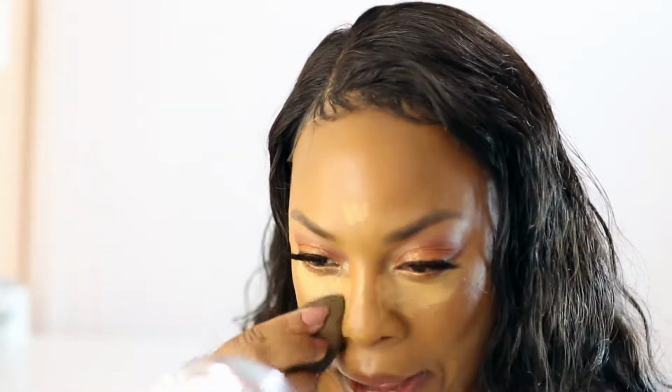So I'm gonna go ahead and take my beauty blender. I forgot to wet it, so I'm just gonna spray it with some Fix Plus. Now I'm gonna go ahead and blend out the concealer. You can allow it to sit a little bit longer, and that would make it get a little bit dry, but once it gets dry, you'll have more coverage, but it also takes a little bit longer to blend. So you just be the judge of that, depending on what formula you use. Sometimes you're in the mood for that, sometimes you're not. So today, I'm not in the mood, so I'm gonna just blend it out right away.